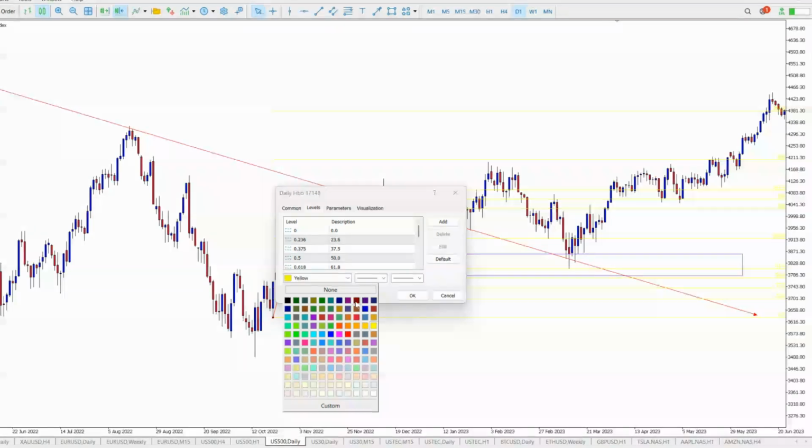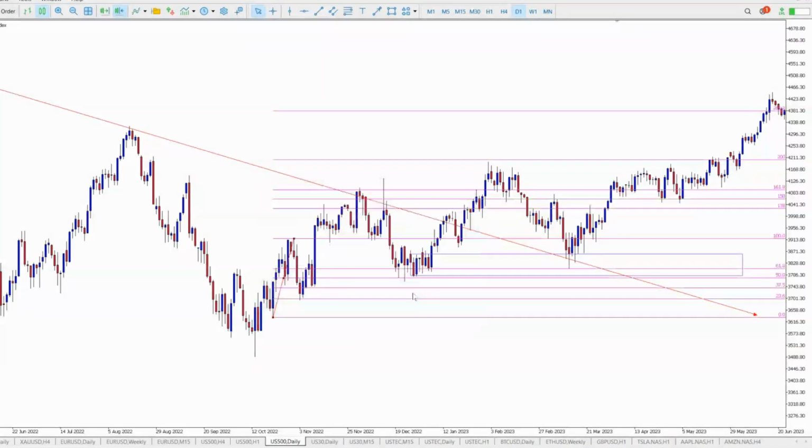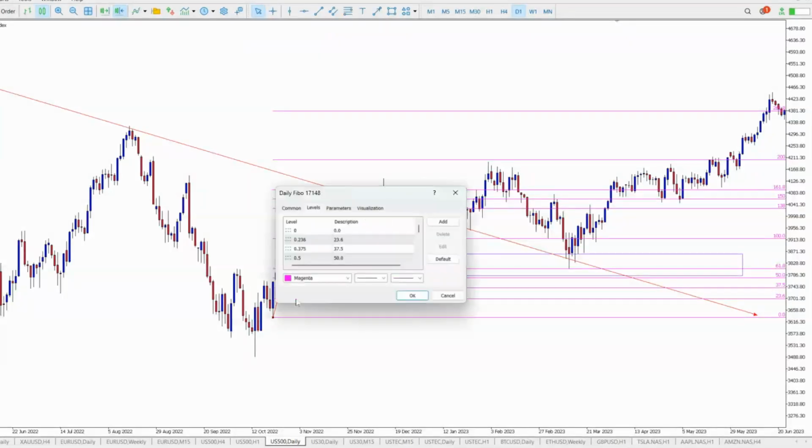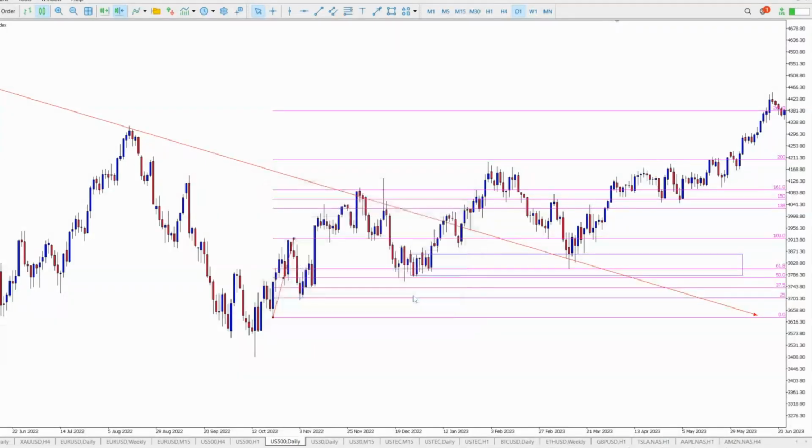I'm just going to change the colors on that into something a bit more forgiving to the eyes. Let's do magenta. All right, here we are. Now look where we're at. We're at 23. Now normally I've got 37.5, and I like to use 25 for the benefit of this exercise. I'll use 25, and you'll sometimes see me use 12.5 as well. You can add them in to your Fibonacci levels, not a problem. So that's your 25 zone, as you can see.